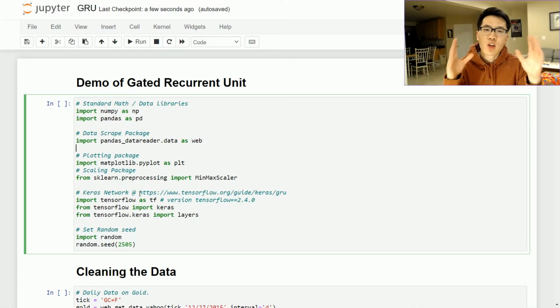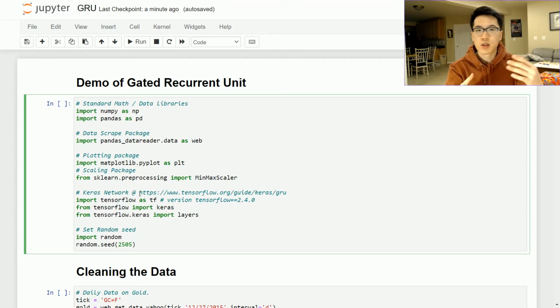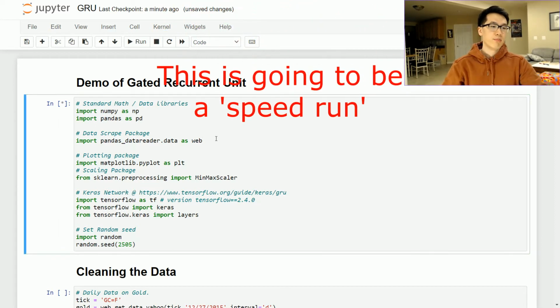Okay, so this is the code for the gated recurrent unit, and notice that throughout this entire notebook demo, it's the exact same code as a recurrent neural network. If you want to get into the nitty-gritty details on how I'm cleaning the data, do check out that video. I don't really want to make the information redundant, so just make everything clean and concise. But I'll briefly go over what I've been doing in case you haven't checked out that video. So over here, load in the libraries.